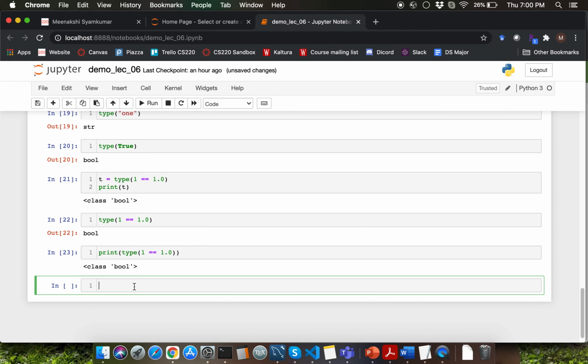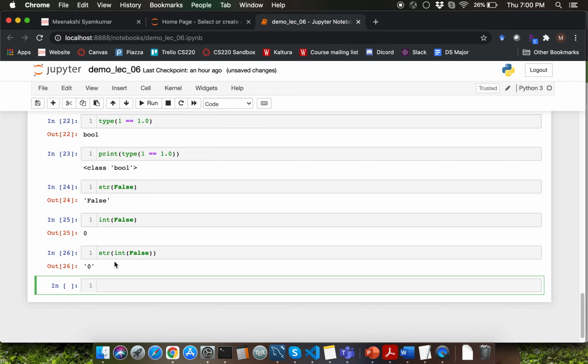And I can say int of False, which is going to convert the boolean value into an integer. And I can say str of int of False, which is going to first of all convert the boolean value into an integer, and then it will convert that integer into a string.